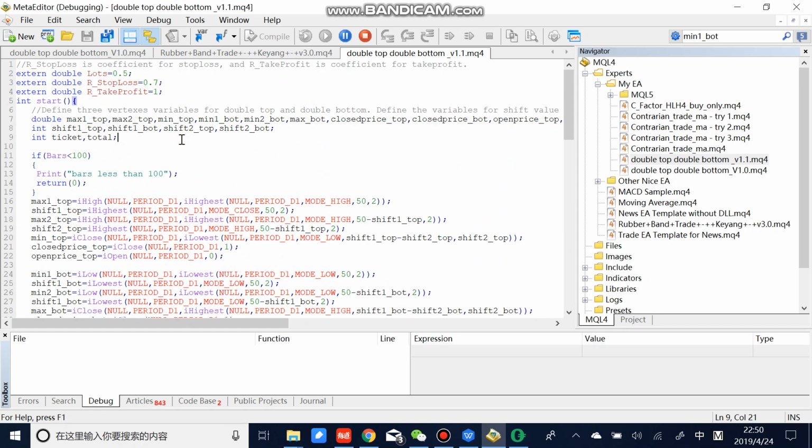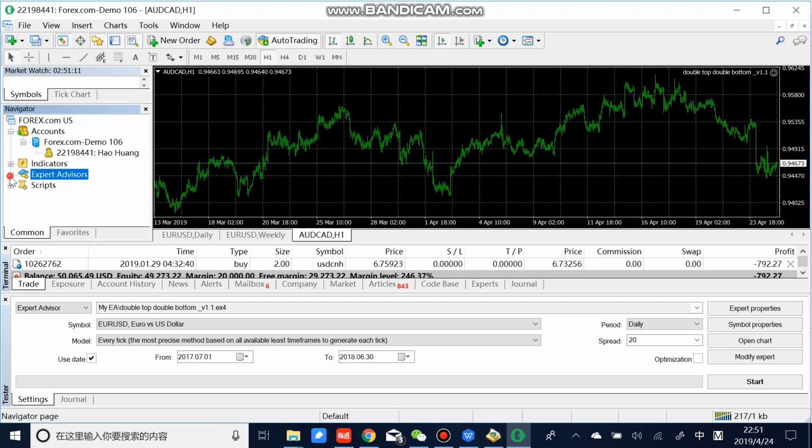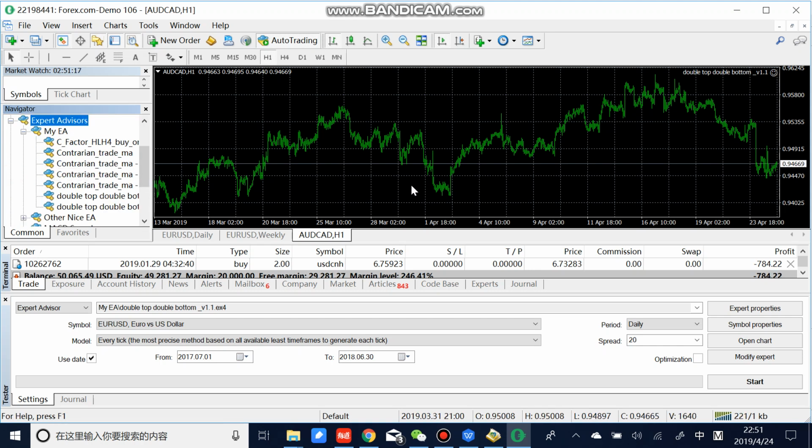And after you change it, you can debug it and compile it, and you will get what you want. And after that, you can open it again at the navigator at here, and use it again.